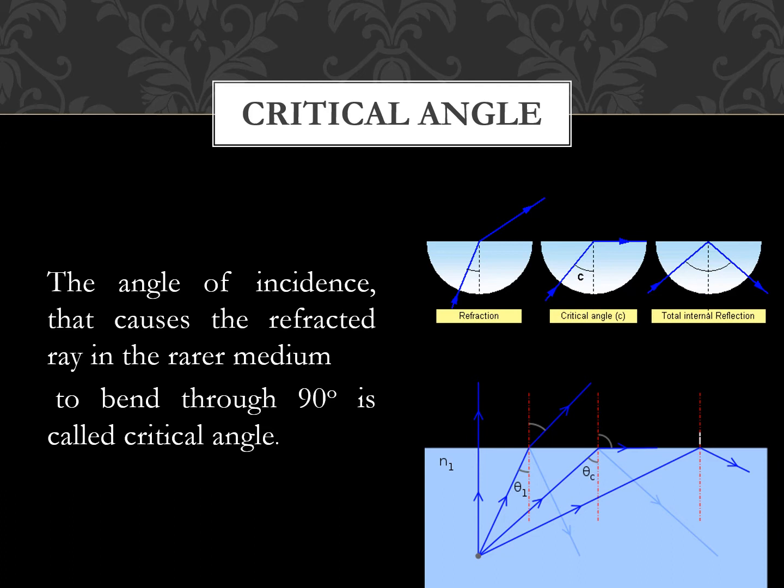As you can see, the third ray, when it strikes the surface, will move along the surface of the medium. It will refract and make an angle of 90 degrees with the normal. The corresponding angle of incidence for such an angle of refraction is known as your critical angle. I hope now you understand what actually a critical angle is. This is a very important short question.